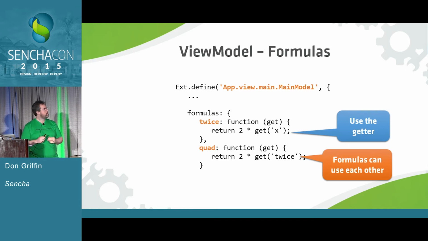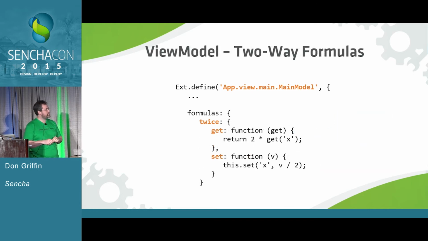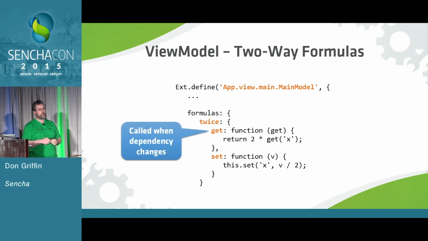So formula to formula. To do the two-way binding of formulas so you can set it and get it, you have the ability to open that object up, and put the get and the set in. Very similar to object-defined property, but again, use the getter. This will be called anytime its dependencies change. And the this pointer on your setter is how you're going to put the data back. That's going to be the ViewModel instance. So a very useful pattern would be that the setter can call this dot some helper method, and that helper method is defined on your ViewModel down below. It doesn't have to be set, it can be anything, as long as the goal is achieved by calling it.